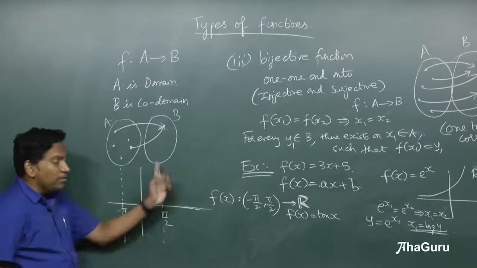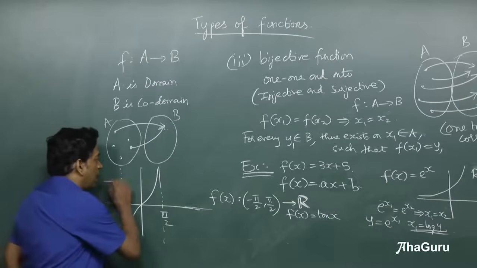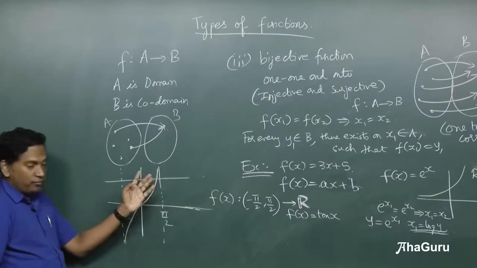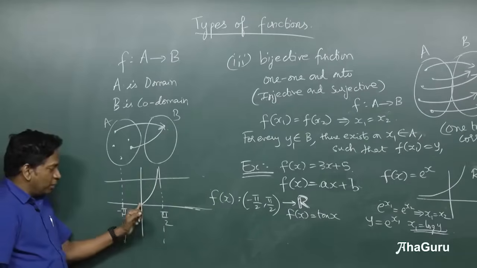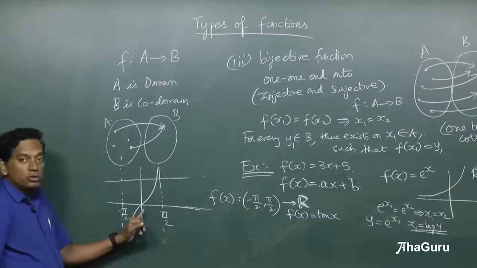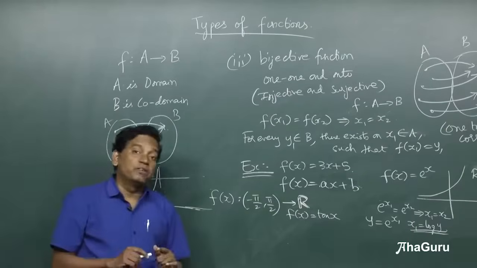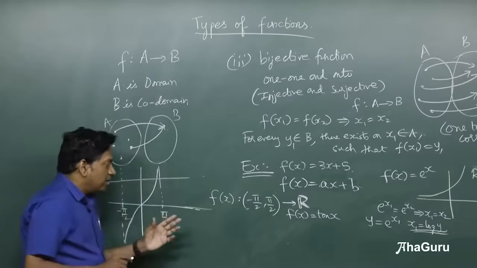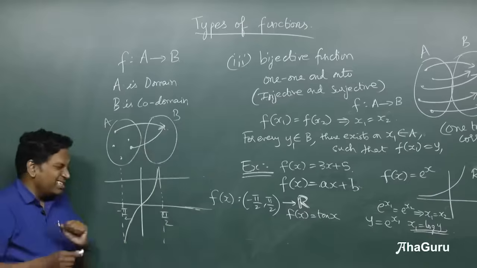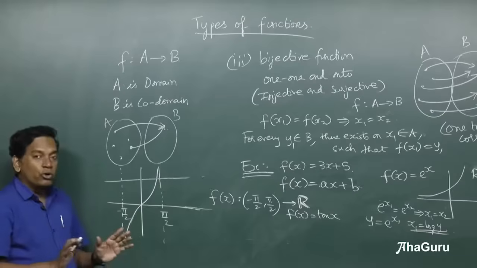Now this function is both 1-1 and onto. Why? Because if you draw a horizontal line, does it cut at two values of x? No, there's only one value. For every positive y there's a value between 0 and pi/2, and for every negative y there's a value between -pi/2 and 0. For every real number, will you be able to find an x that maps to it? That's a more tricky question that requires a few other ideas related to calculus, and I won't go deep into that.